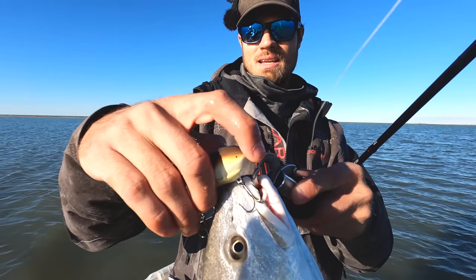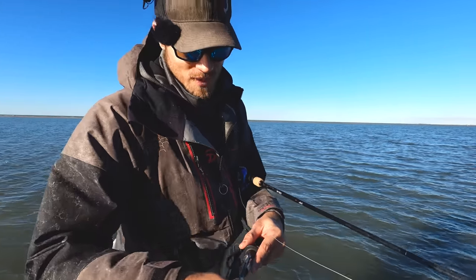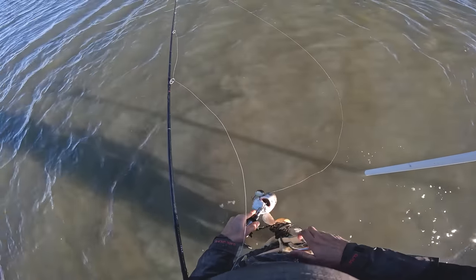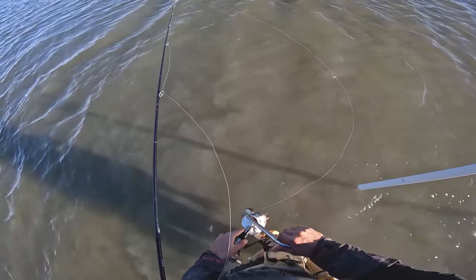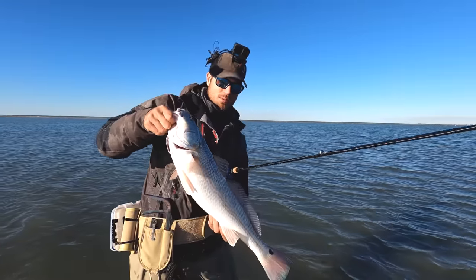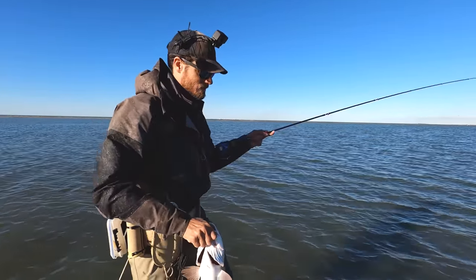Sad, sad days. He took the rat's tail. Man, I'm a little bit disappointed in that. Losing the tail already. It is, like I said, like a 5-year-old bait. But that's the first fish of the day. That's a keeper too, man. But we will release them because it is the first fish of the day.